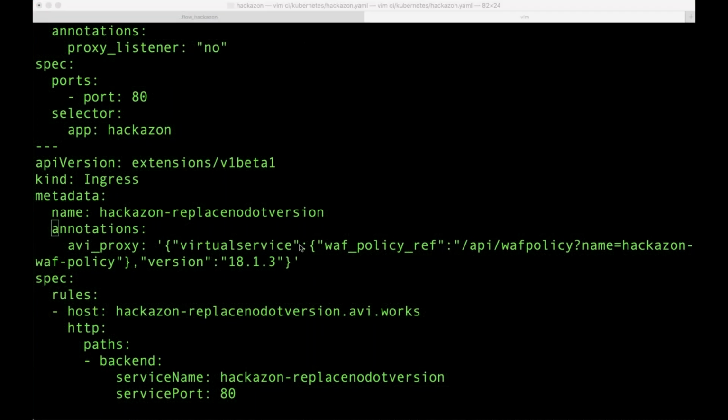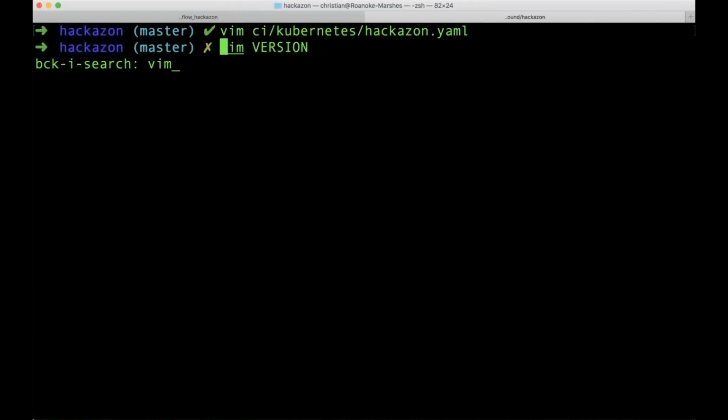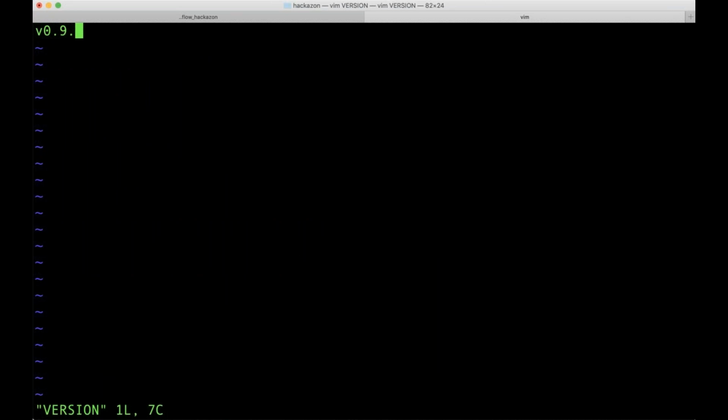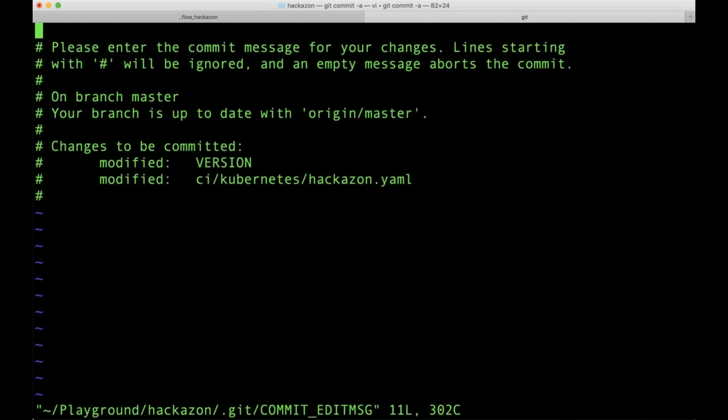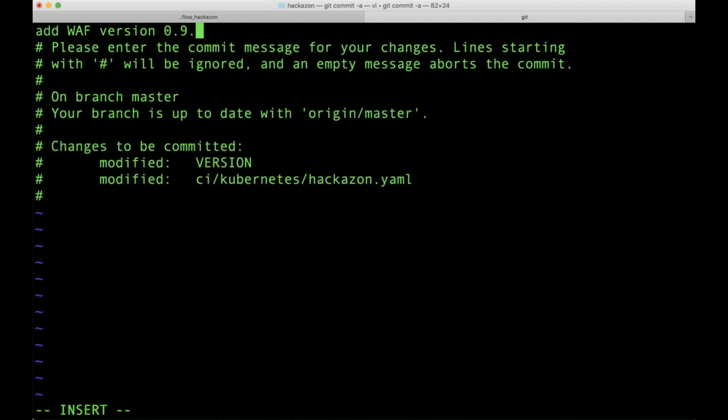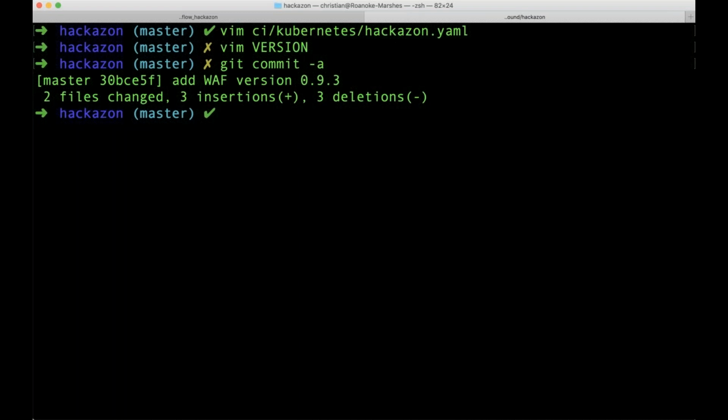So as you can see, all we need to do to enable the application firewall with an application firewall policy is to enable this annotation. Okay, and save this, then change the version file to be consistent here, then commit, add WAF version. Okay, we have a new committed version.